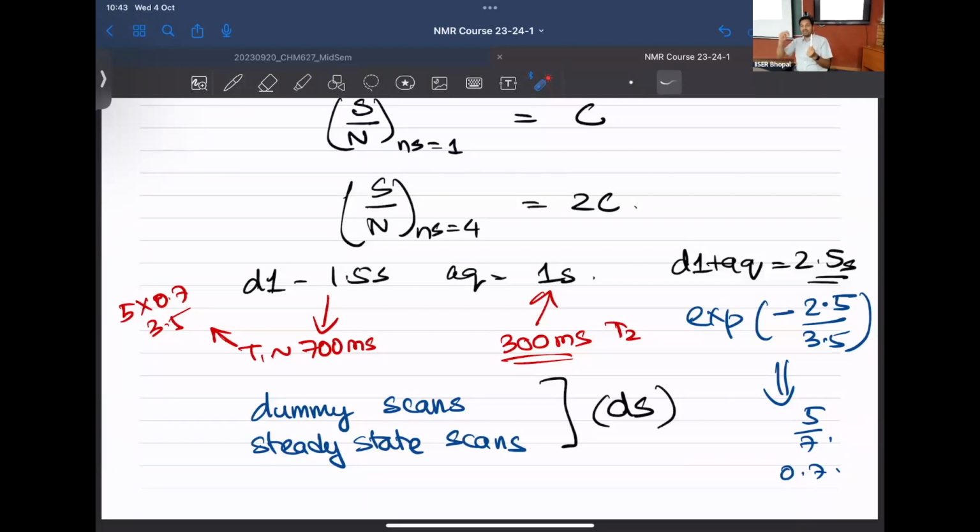Remember, all this won't go to steady state in one shot. Steady state equilibrium takes time. I'm just giving some random numbers to make you understand. Let's say you started at thermal equilibrium before the first scan, you hit the first one, and then let it recover, you went to 90%. Then you hit it again, maybe you went to 80%. But at one point, if you keep on hitting, you will keep on coming back to the same equilibrium, let's say 75%. Once you have reached 75% of the thermal equilibrium, that you call a steady state equilibrium. Then when you repeat the number of scans, for every scan, you always started with 75%. So then when you do your integration, it comes out reasonably well.